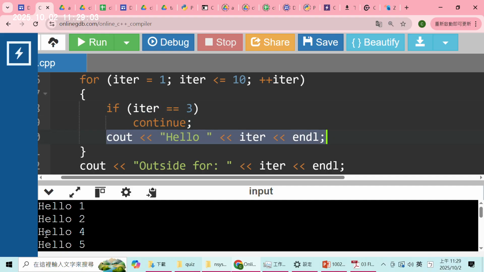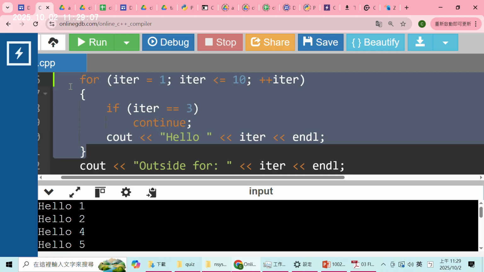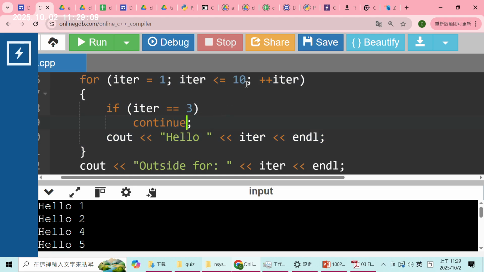So you will not see hello 3. However, the for loop will continue. So iter will be increased by 1, and iter becomes 4. And we go to the next iteration.